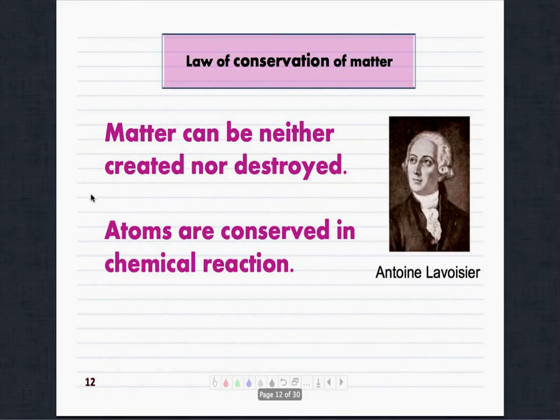Now, the first law that we need to go further in the chemical reaction is the law stated by Lavoisier, which states that matter can be neither destroyed nor created. That means if I put in a beaker 2 milligrams or 2 moles of magnesium, at the end of the reaction, I'm going to find 2 milligrams or 2 moles of magnesium.